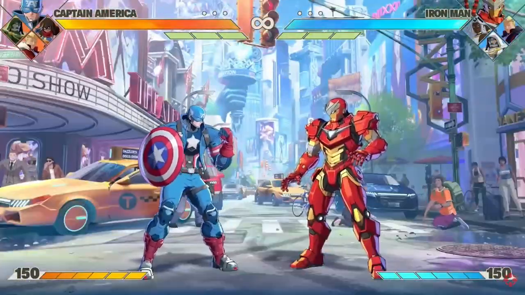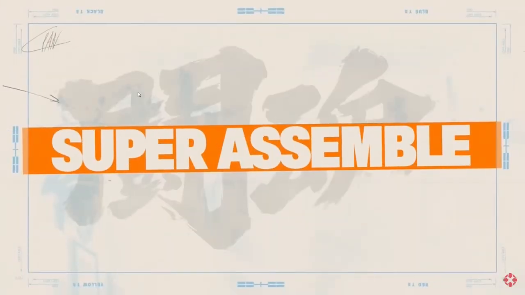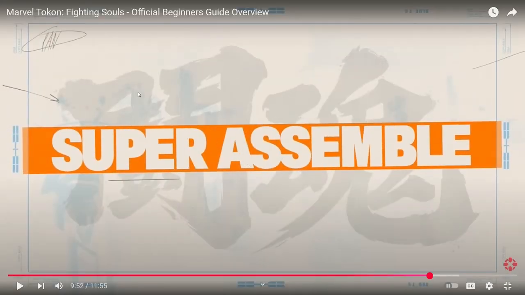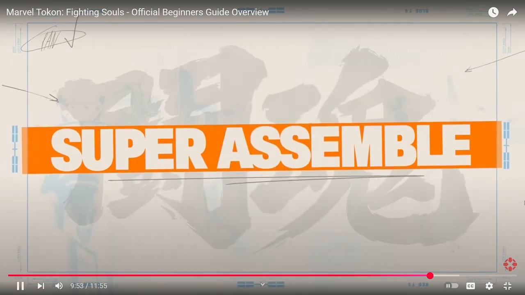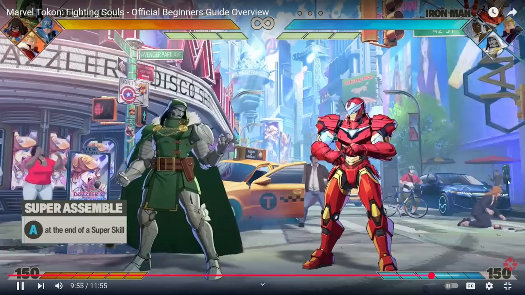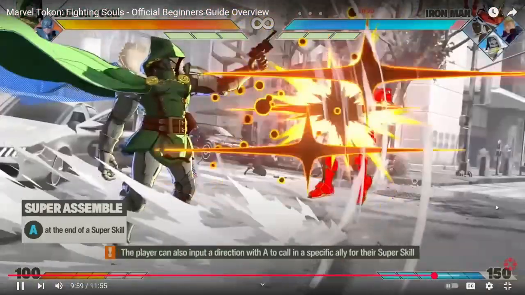Use this with caution though, as it leaves you vulnerable if it whiffs. Super assemble. So yeah, just like a lot of counters, it's a really good get off me option. Assemble. Pressing a direction and assist during a super skill calls in an ally to perform their super skill.